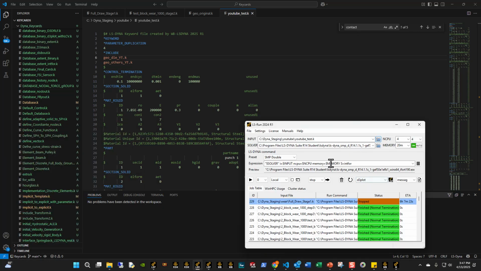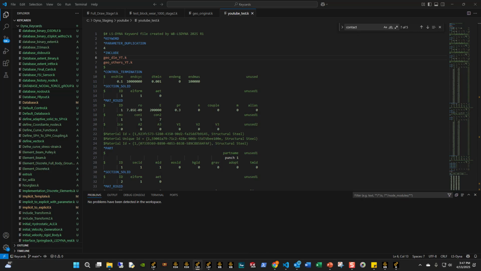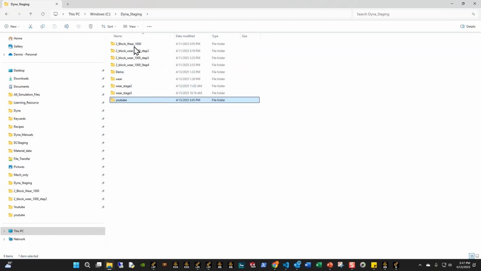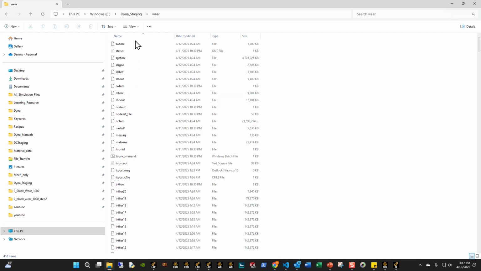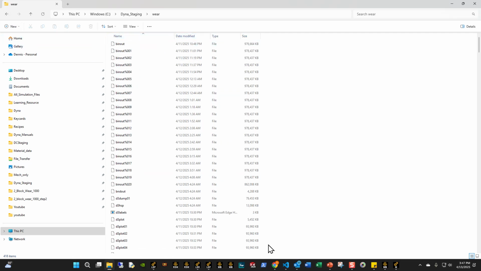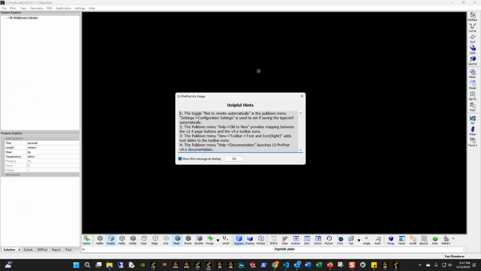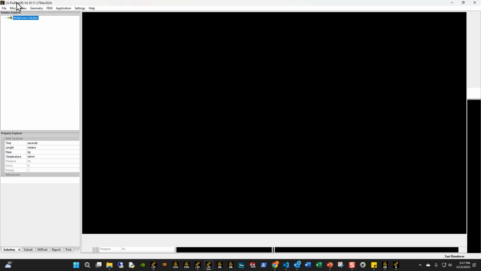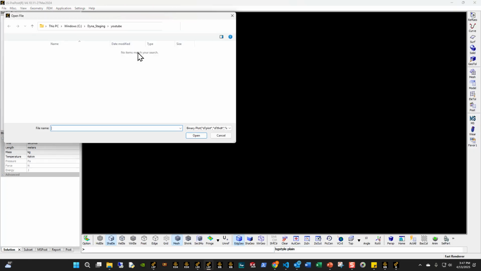Now, the reason we do this, right? I'm not going to solve it because if I solve it, it's going to take like 8 to 9 hours to finish. So I already prepared the model. I'm just going to demonstrate to you what happens. So what I have here is stage one, right? So in this case, when the full model finishes, I'm going to load this into LS-PrePost just to show you real quick. Okay. I'm going to load the first stage in here.